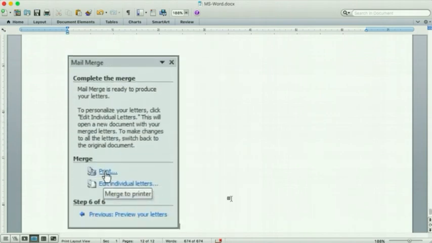And once you do that, this box will appear, and you can either click on print or edit individual letters, however you want to. And if you want to save all the letters, then you will have to go to print. It'll prompt to merge all the letters together, and then you can save a copy of them, or maybe send them for printing, or maybe even when you go to edit individual letters, you can send them by email. So all of that is possible.